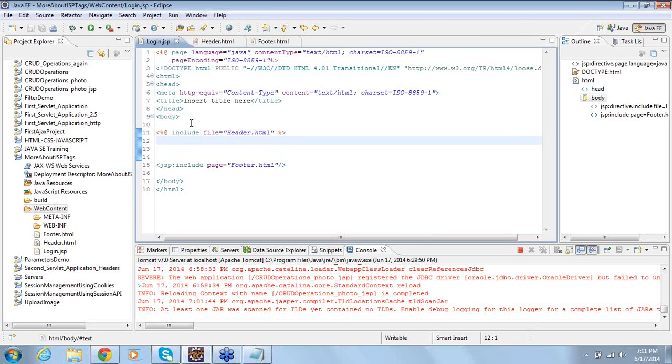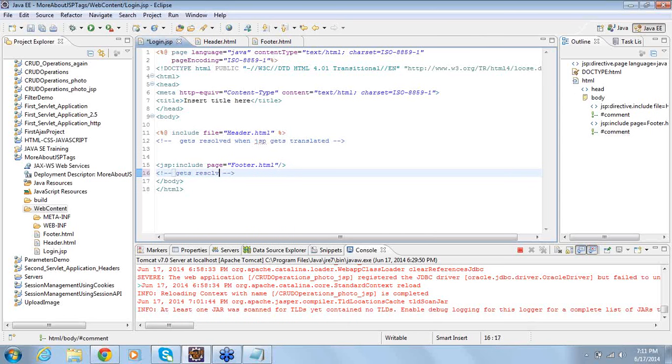And what is the difference between the both? The directive include gets resolved when the JSP gets translated. Now what about your action include?